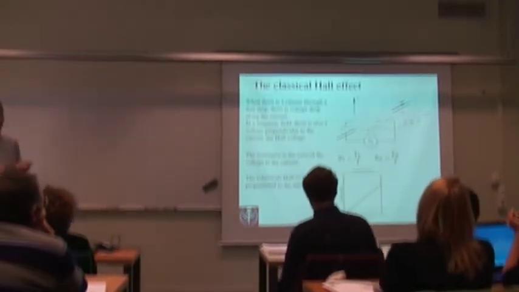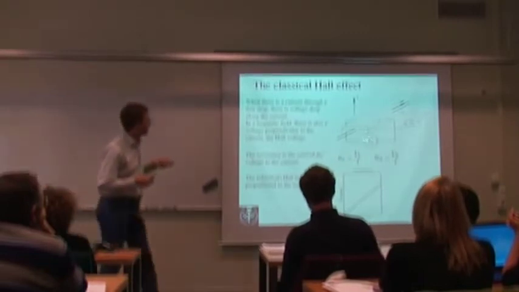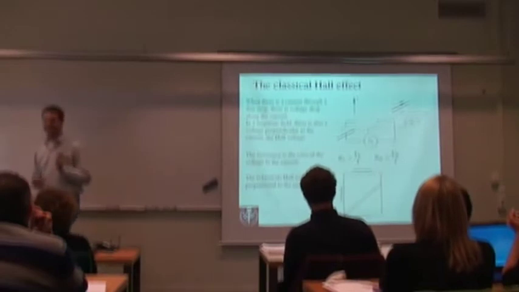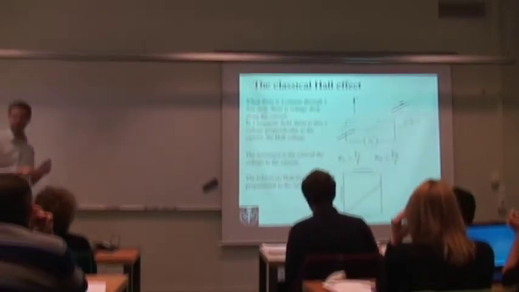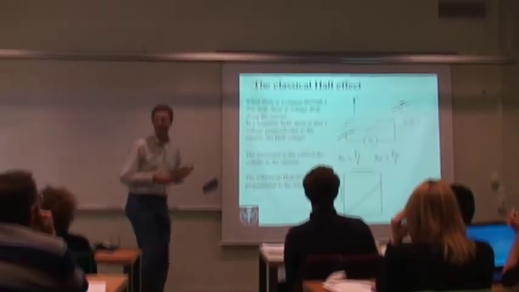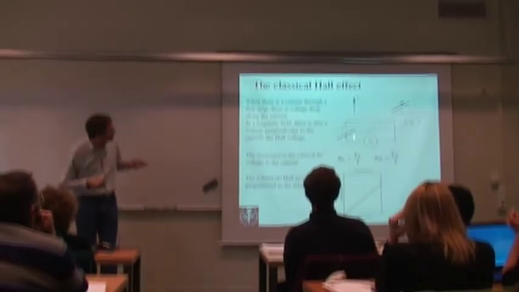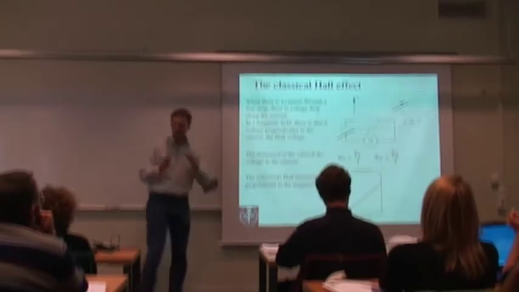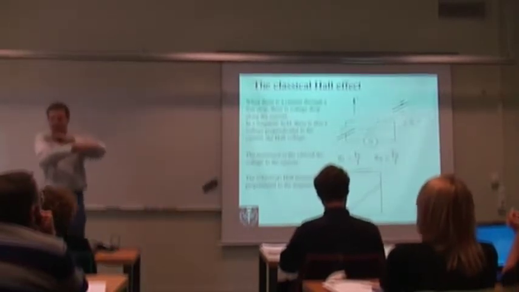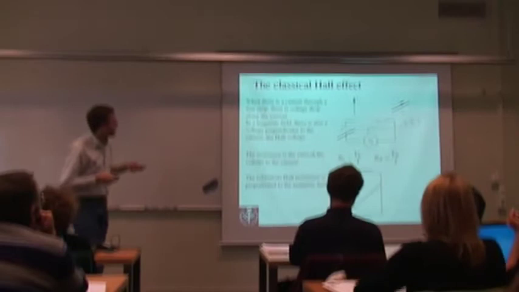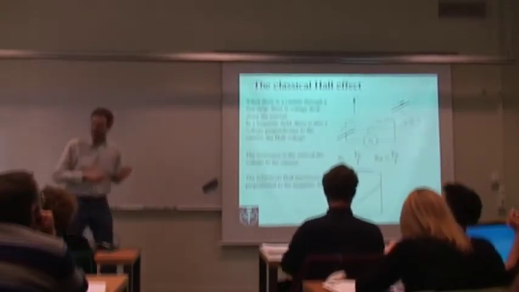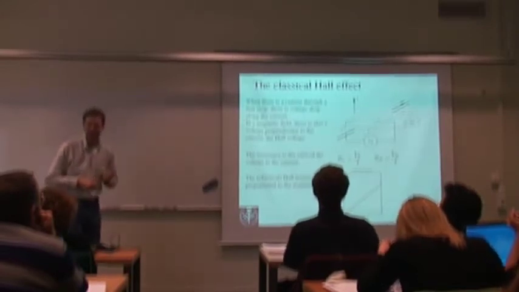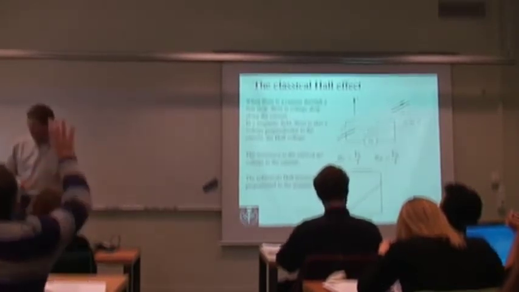So now, what we're going to do is, these types of experiments were done in like 1890, I think, or something like that. And now we're going to fast forward like 100 years. We're going to make these electrons live on this two-dimensional surface, and we're going to make it extremely clean. We're going to make sure the electrons really live on that surface. And then we're going to lower the temperature to like a Kelvin or even lower. And then we turn on this magnetic field. What do we get?